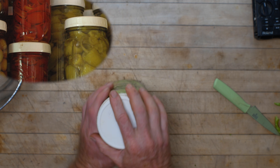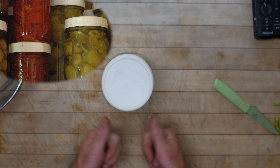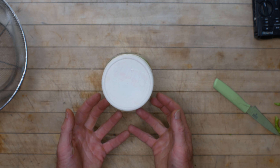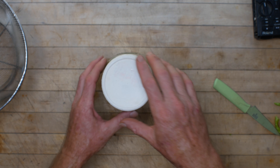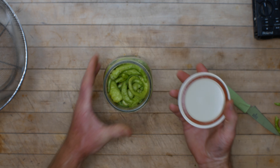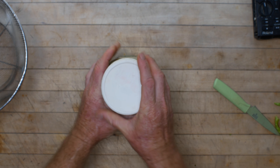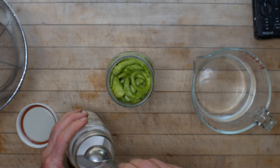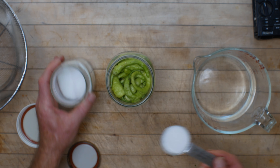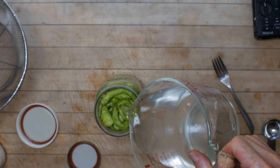Let's ferment these pepperoncinis. First thing I'm going to do is sanitize my jar. I have a jar here and a half inch of water just sitting on the bottom of the pot. If you're going to use a used seal like this, you want to check it for scratches. This actually has some big scratches on there and a little rust, so I'm going to pick a different lid. New lids are the safest. I'm going to pop this on here and boil this for like 10 or 15 minutes, but I'm going to use a heat spreader between the burner and the pot for less harsh heat against the bottom of the jar.